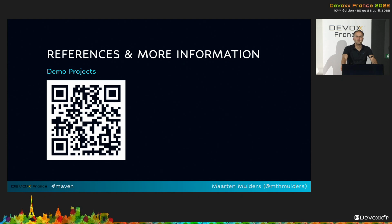Can you combine the wrapper and the daemon? That's an interesting one. Right now you cannot, because the wrapper is flexible in terms of which version of Maven you can have it download for you, whereas the daemon is hard-coded to Maven 3.8.3. So it's 3.8.3 and nothing else for you, sir. That might be an interesting thing to investigate, actually. I think right now it's either one of them, but you cannot have two. Anybody else? Oh, that's a lot of hands at the same time.